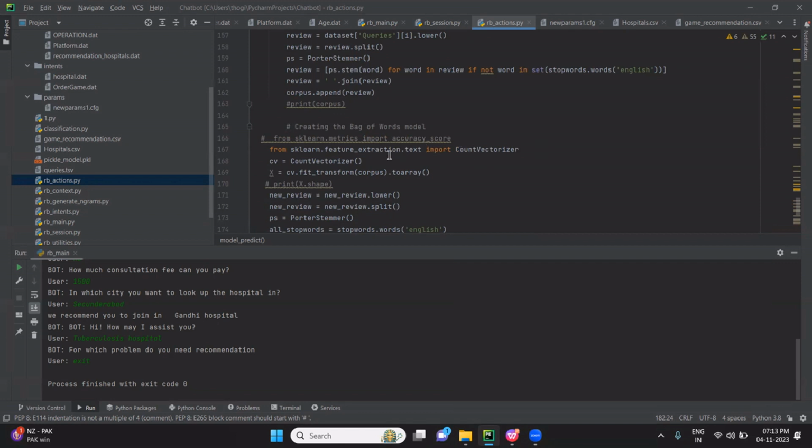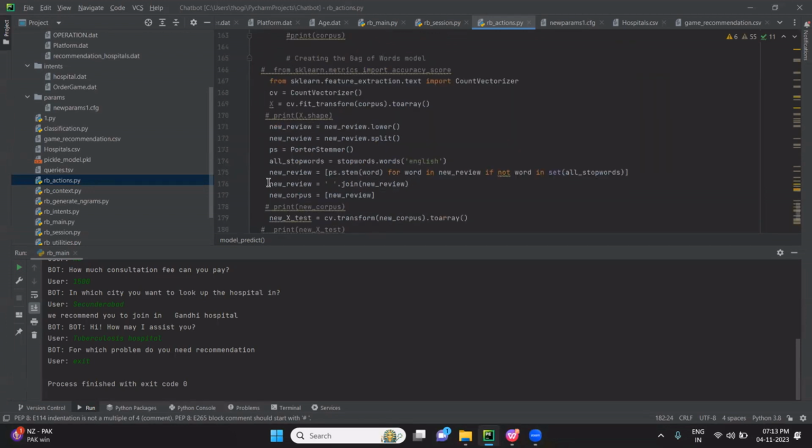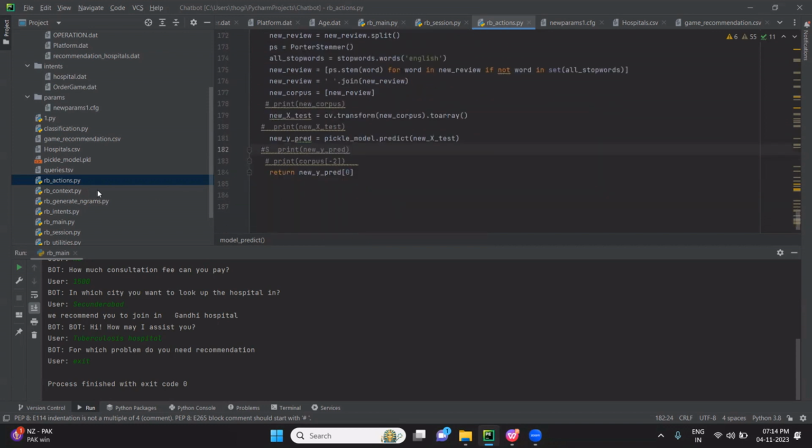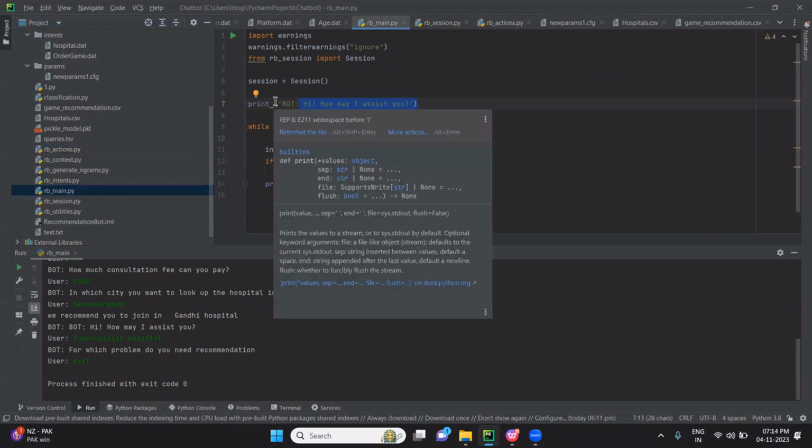So this calculates the occurrences of the words in the document. And here we train the data, test the data, and we predict the output according to the user input. By running this file, we can see the execution.